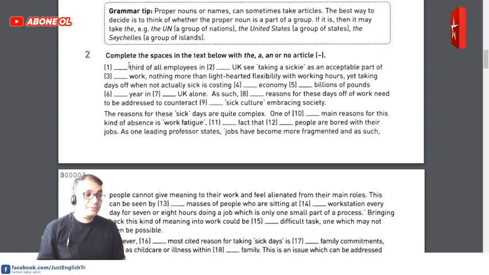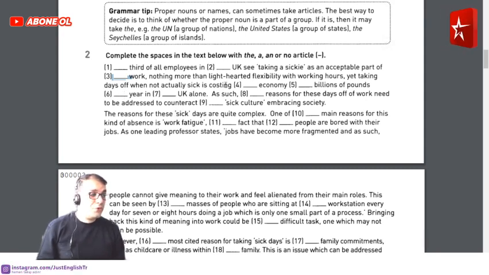What are we going to use here? A third of all employees. What are we going to use in number 1? So what are you going to use in number 1? Marwa, Niveen, anyone? Come on. Wow, Gökhan fills the blanks immediately. Okay, Gökhan. A, right, the, right. Third one is not there, it has no article. No article.